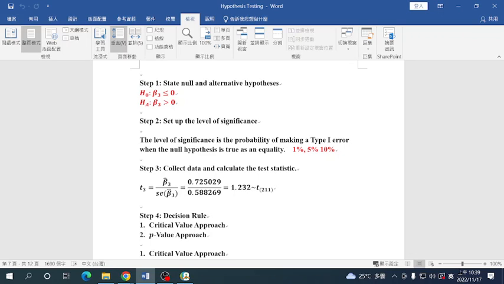Then after that, did you see the other row, which shows the normal, and the degrees of freedom is infinity?